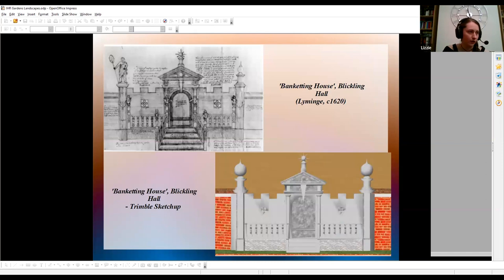So this was the level that I started at with my master's degree. I used Trimble SketchUp, which was a cheap license to use at the time. I was self-taught, very simple, user-friendly interface. And this was my recreation of the banqueting hall at Blickling. With a bit more training, I probably could have done a bit better with the statues on the columns, for example. But when it came to my PhD, I wanted to explore other software to improve my skills and make something look a bit more accomplished.